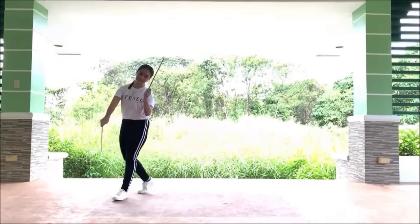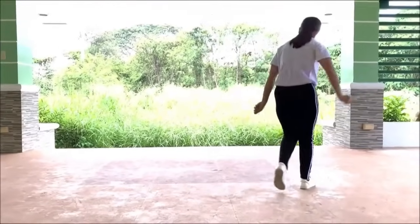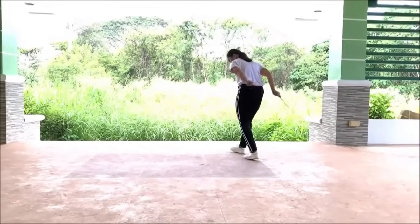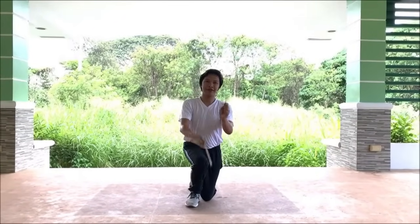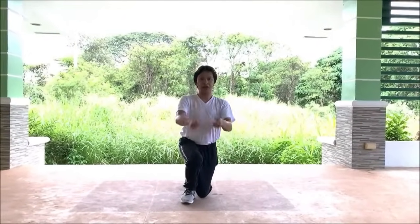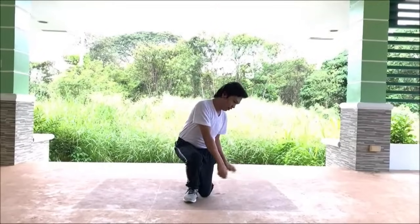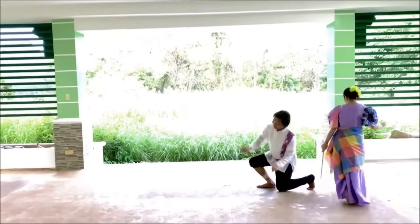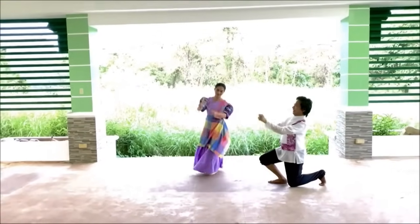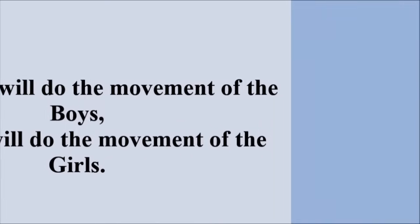1 and 2, 3 and 4, 5 and 6, 7 and 8, 8 and 7, 6 and 5, 4 and 3, 2 and 1. Then, girls will do the movement of the boys, and boys will do the movement of the girls.